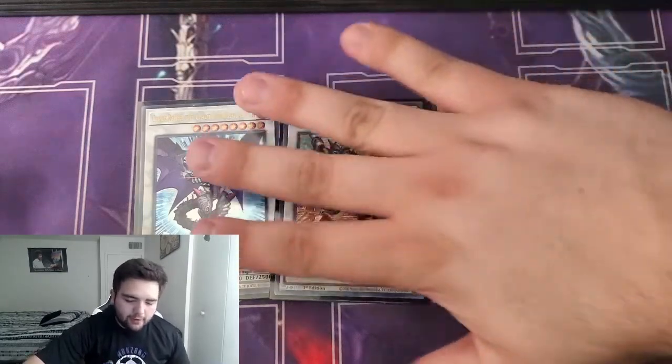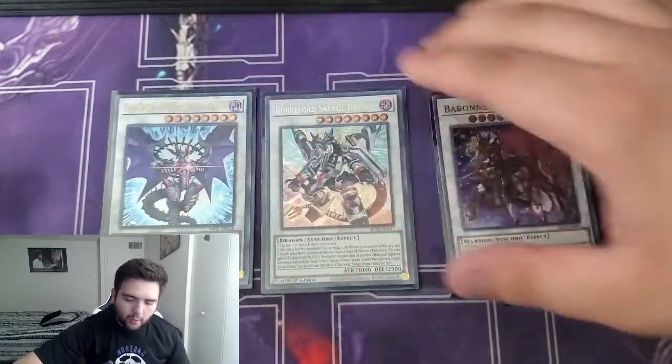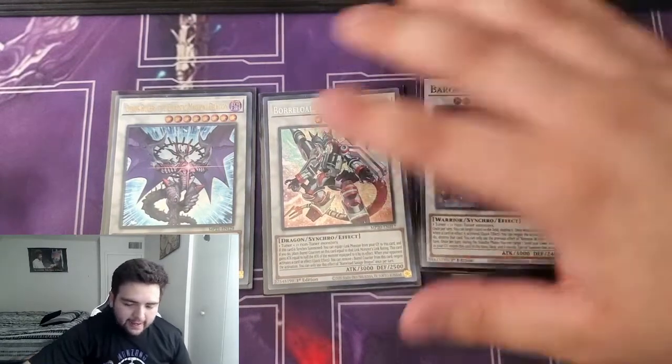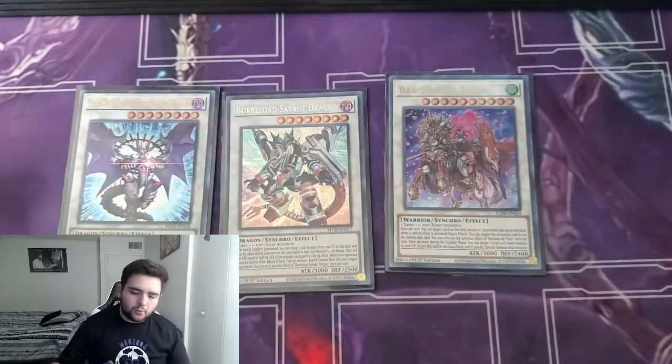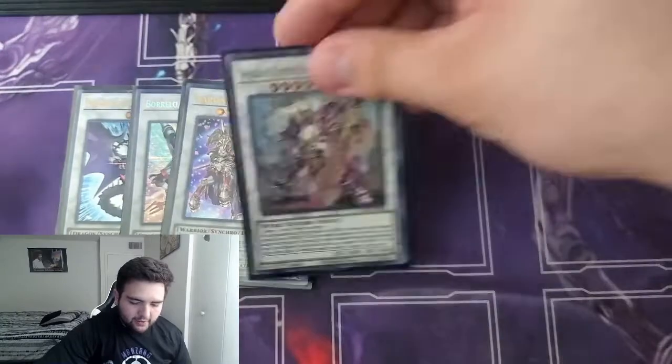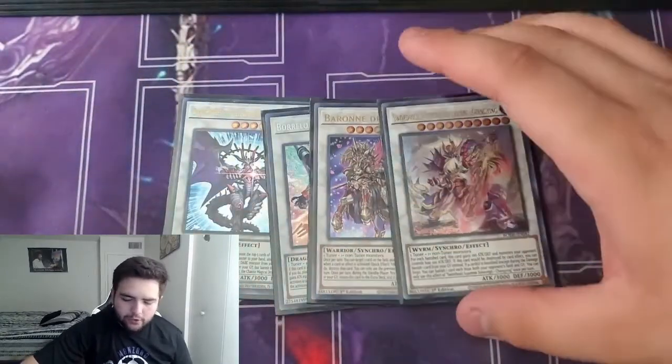We have the Baron de Fleur. Again, just the Omni Negate will always be nice, and you can very easily make this in this deck. And then, of course, the last Synchro monster we are playing is the Sword Soul, and this is a little bit off camera, so I'm just going to combine these together. It is the Sword Soul Supreme Sovereign.